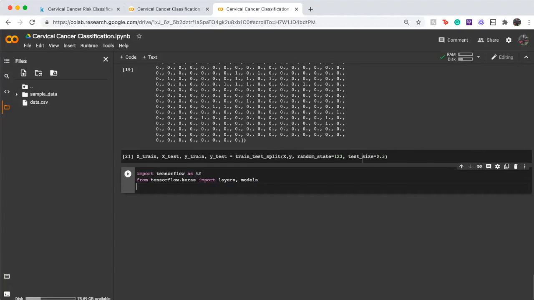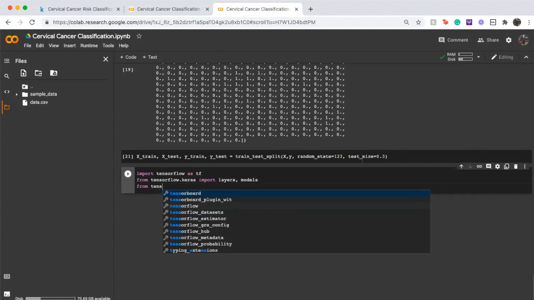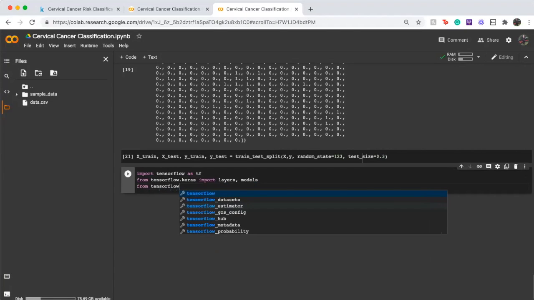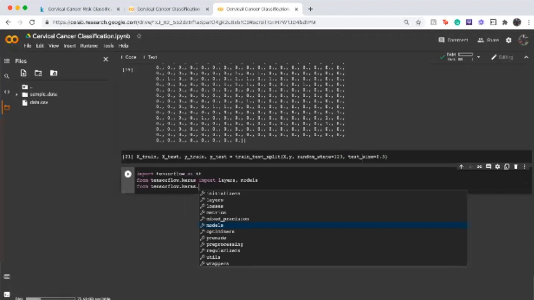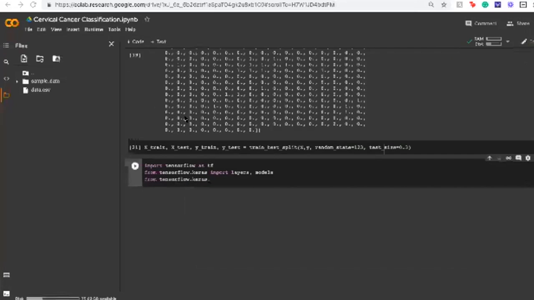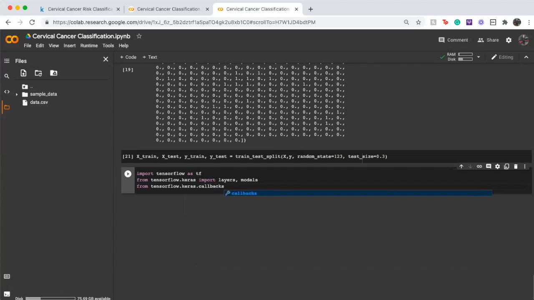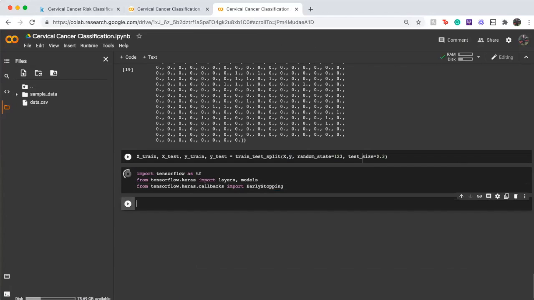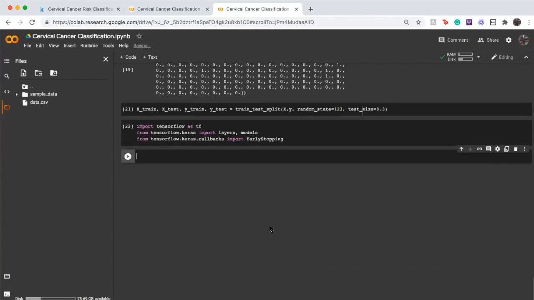And then from tensorflow.keras.callbacks import EarlyStopping. So these are the basic imports that we're going to need for our model.